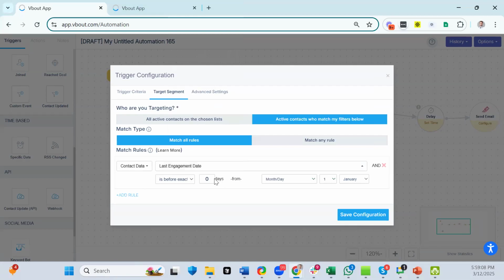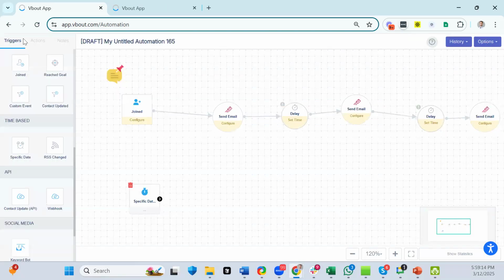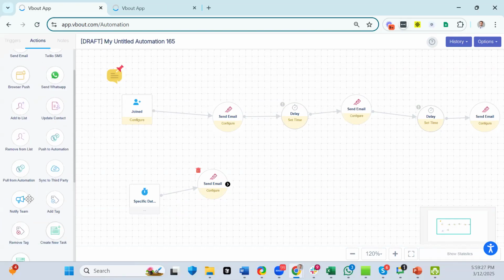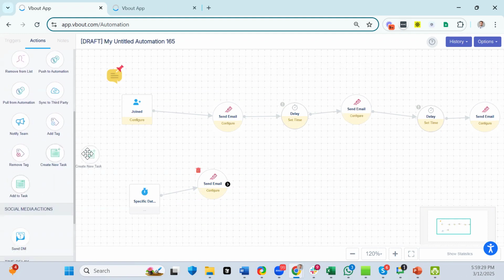Maybe 3 days before the trial ends, right? That's a common date. And now I can send them a message telling them, hey, your trial period is about to expire. Please make sure you update your billing and so on. But you can also create a task for one of your team members to potentially follow up with that person and give them a call. Okay. So that's the second one.